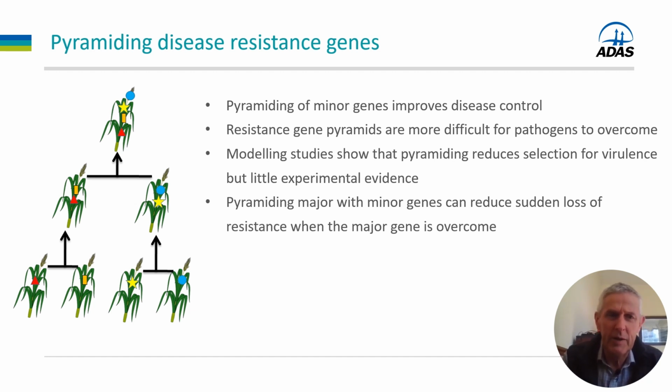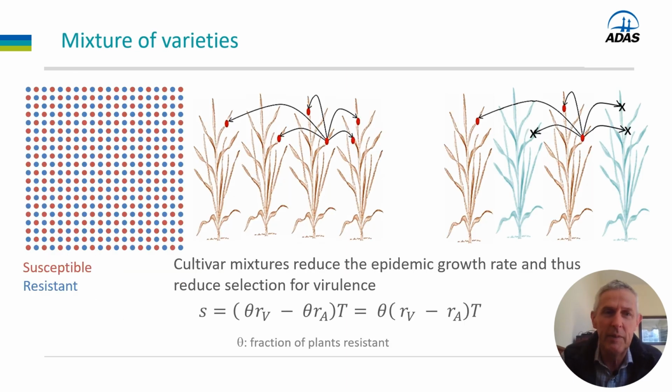So now let's take a look at how we might deploy varieties that have either got single genes or pyramids within them. So let's take a look first of all on the left. This is a kind of illustration of a single field. We could choose to take 2 or more varieties, mix up all the seed and sow the varieties all into one field as a variety mixture or blend.